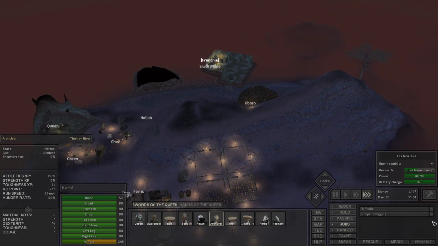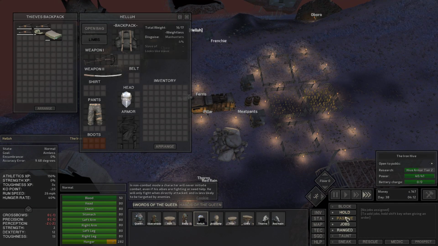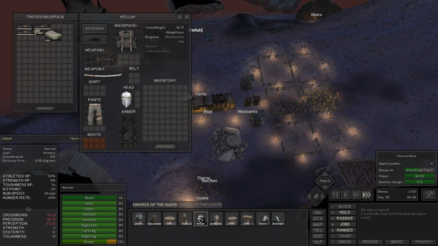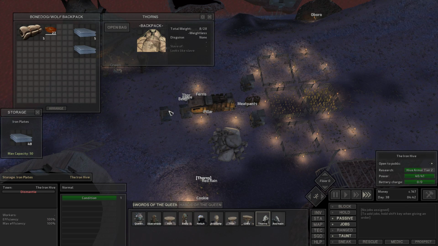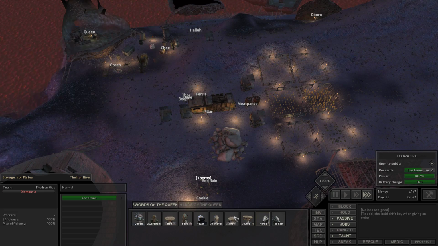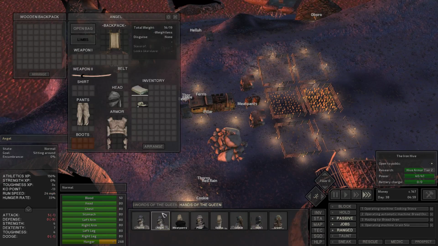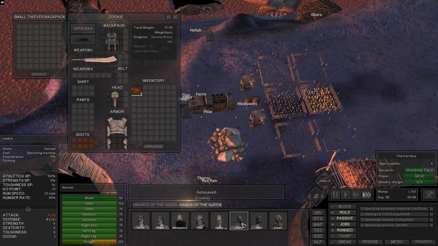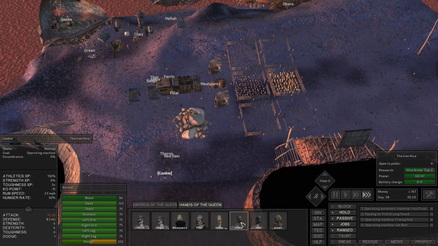Alright, at this point, I'm going to take everyone off of engineering and have them put stuff away. It looks like they have already. Cycle through these guys. Yeah, except for Thorn still has some plates, but that's to be expected. Most people have backpacks, which is encouraging. Alright, so pretty much everyone put their stuff away.